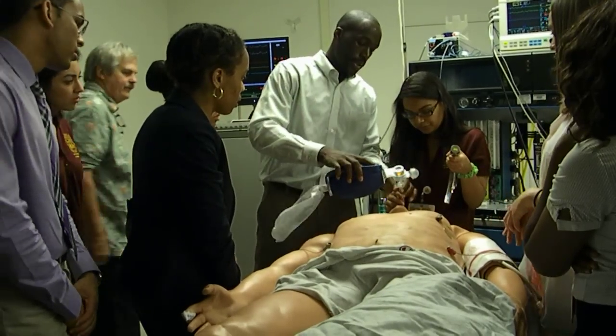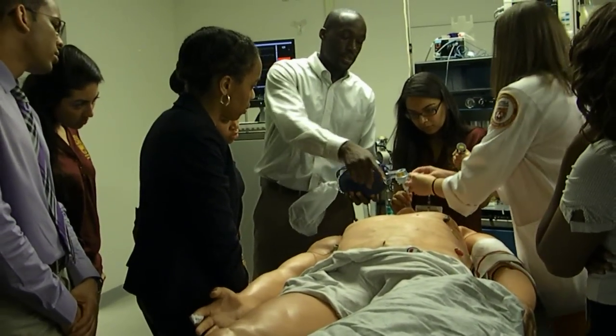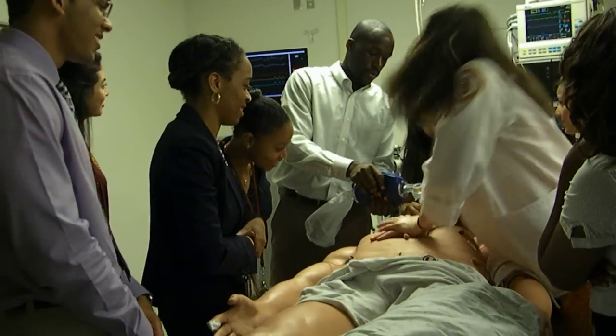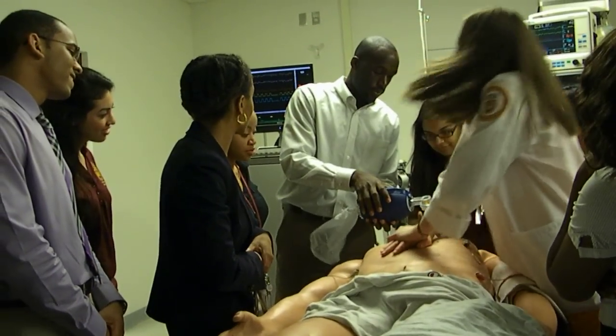Oh, there you go. Give him a couple more chest compressions there. You guys gave up on Pablo a little soon. His brain is turning to oatmeal right now. Good job. There we go. And some breaths. And we return to sinus rhythm.